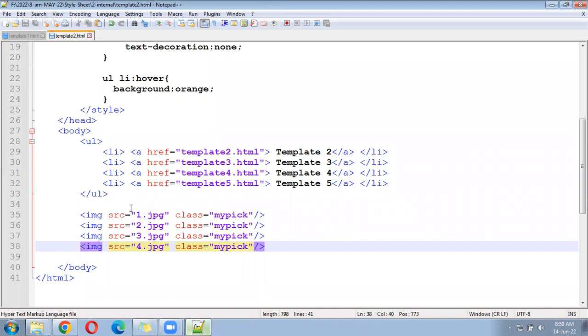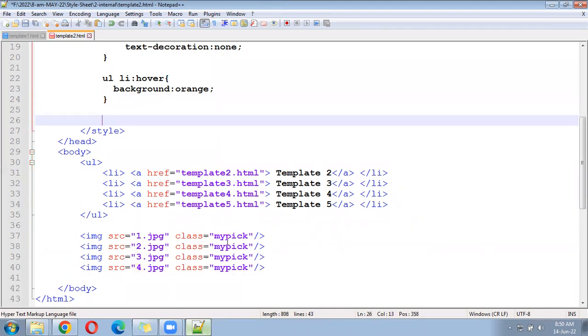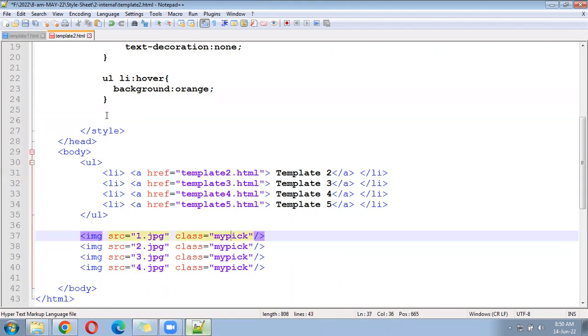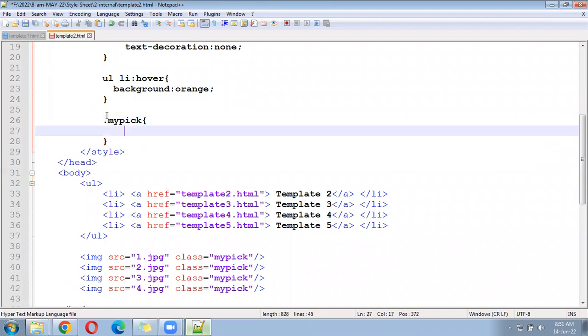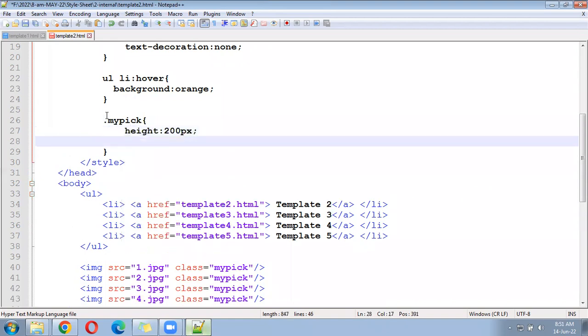So the class is written. Now write the CSS for that. Dot mypic. The height of the photo should be 200 pixels. The width, how much can you give?